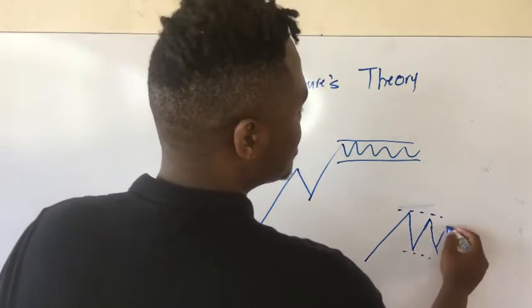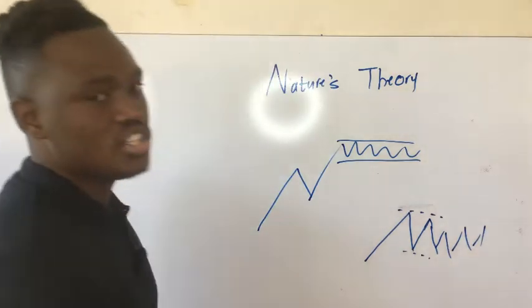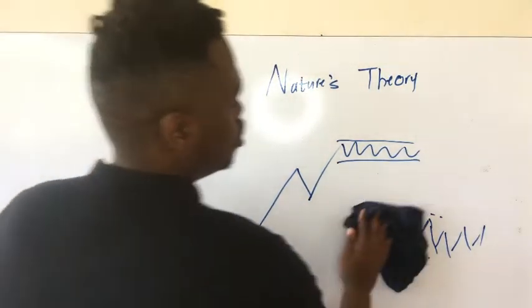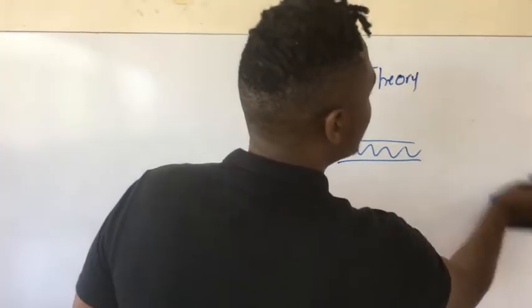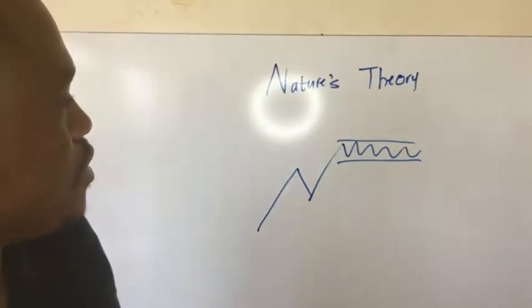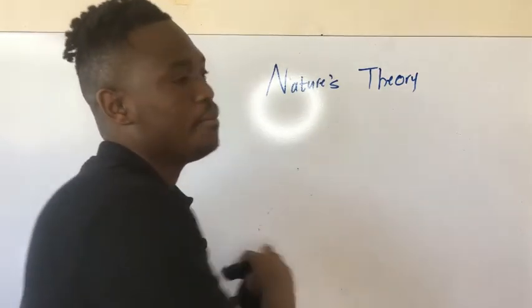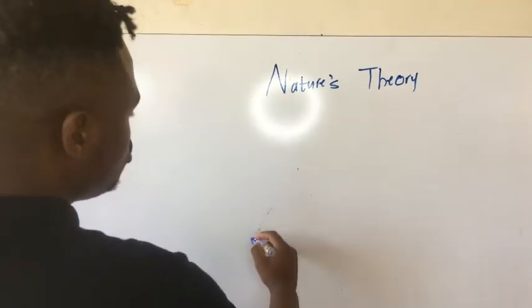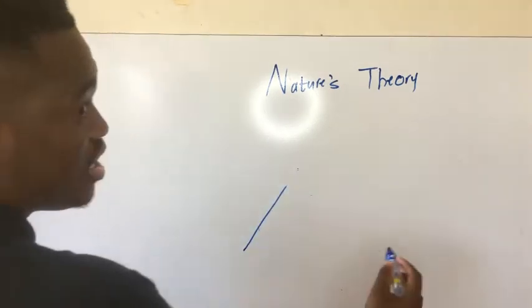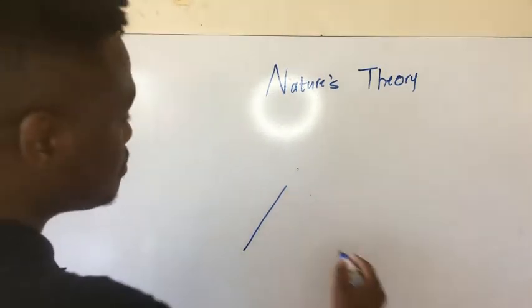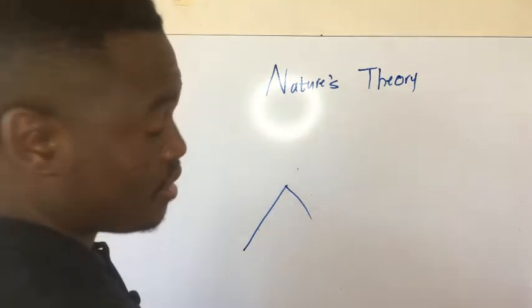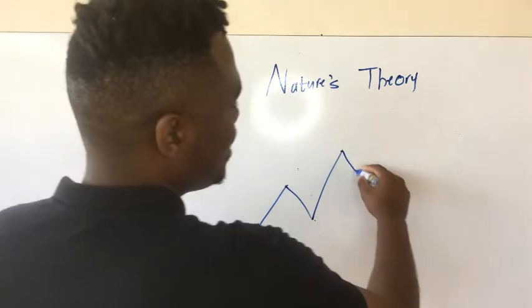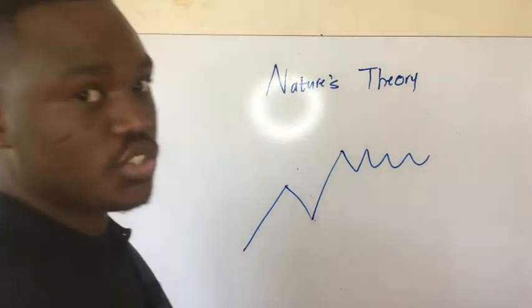So what can happen is that the price can move like this. It will now start to create what we call a range, or a sideways moving market, depending on however you want to call it. But we'll talk about how to trade these things as we continue. Like I said to you, the market can move, nature's theory. It can impulse, pull back, or retrace, then impulse again. Then it starts to range, you understand.